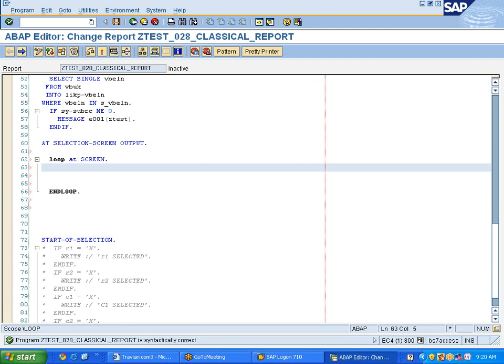Now come here and write here. If screen-group1, there is a field called group in the screen, so that group GROUP1 is equal to ABC.